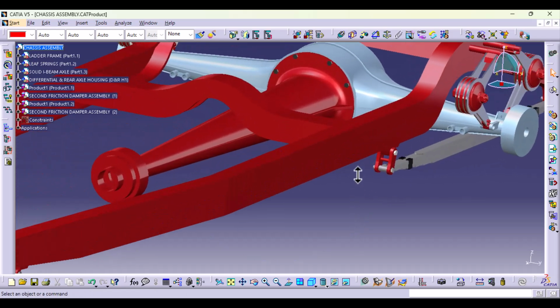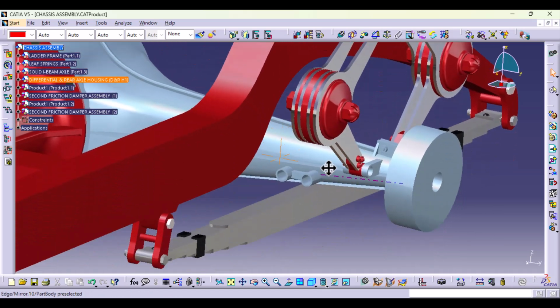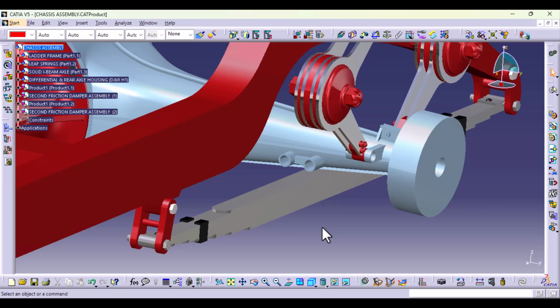For us to create the U-bolt, you can see the U-bolts are going to be joining our axles or axle housings and our suspension systems. So this is really, really important. You want to create collaboration between these parts. And when you are in the design phase, you want any changes that are made to the previous components to reflect to the new component, and that is the U-bolt. For example, if we are creating a U-bolt here, we want it to be constrained to this leaf springs, and we want it to maintain the constraints that we are going to add to the differential and rear axle housing.